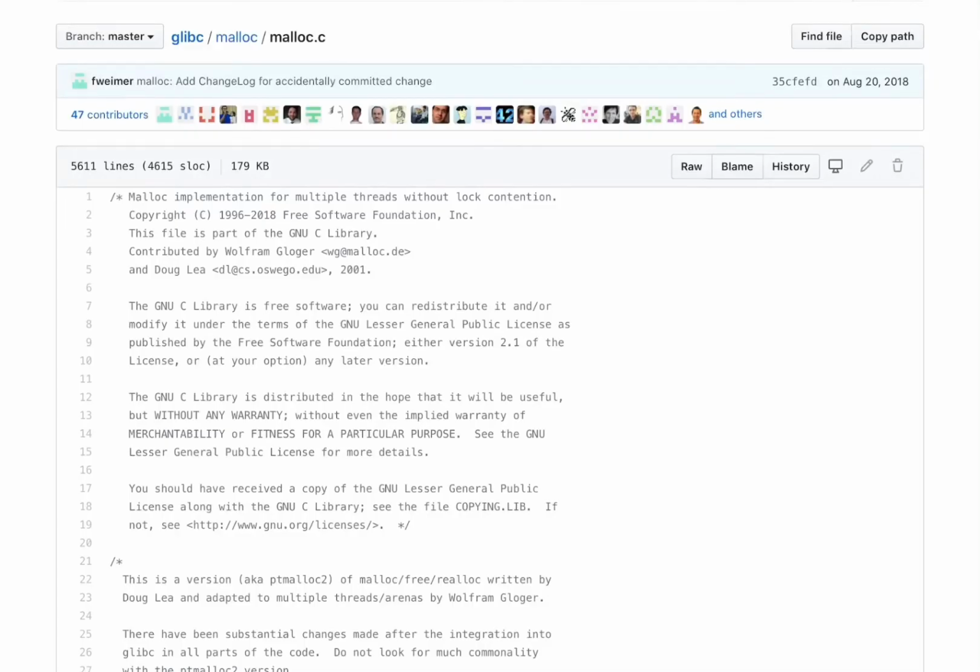Okay, so this is the GitHub page for malloc. If you look just near the top on the left here, the repo is glibc, and then under the malloc directory there's malloc.c, and this is a long file. I didn't count the lines.